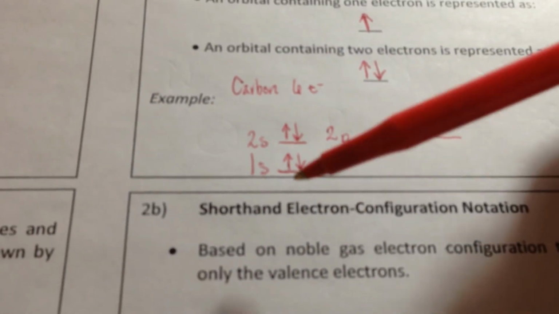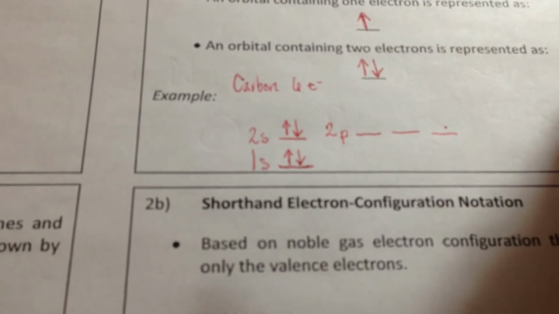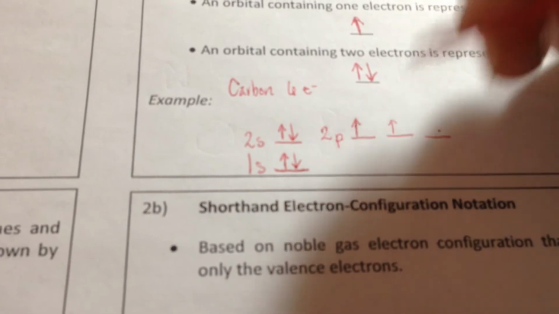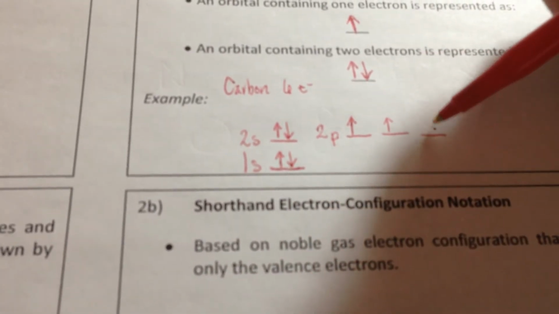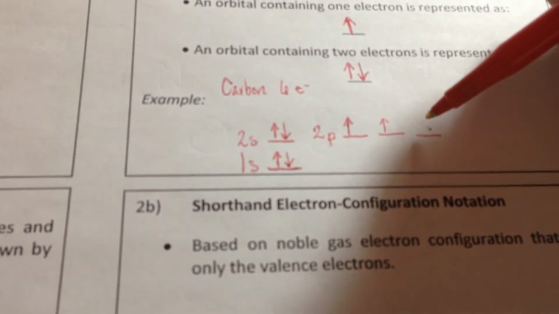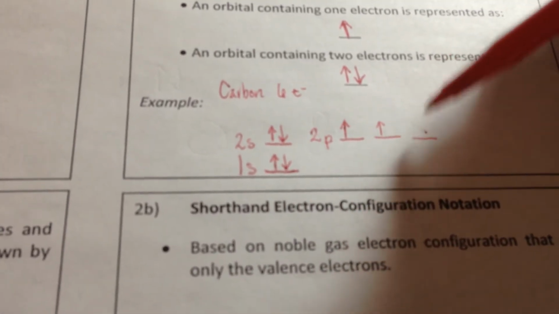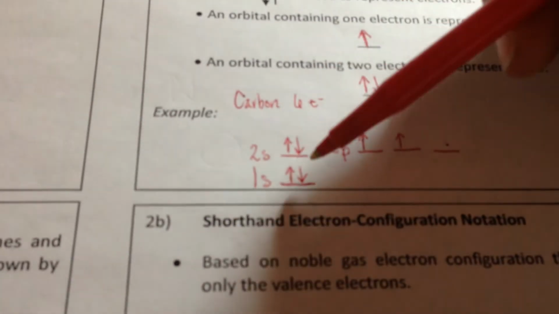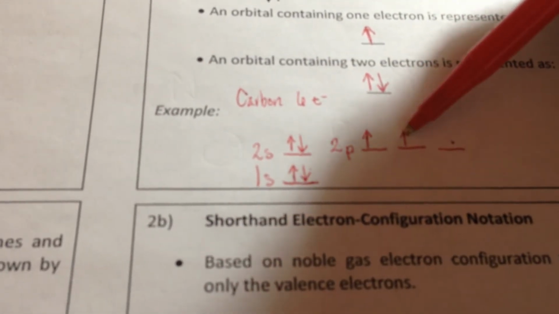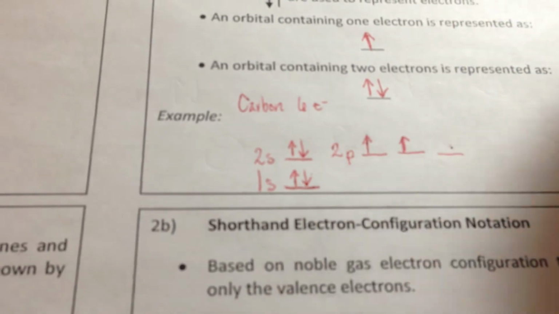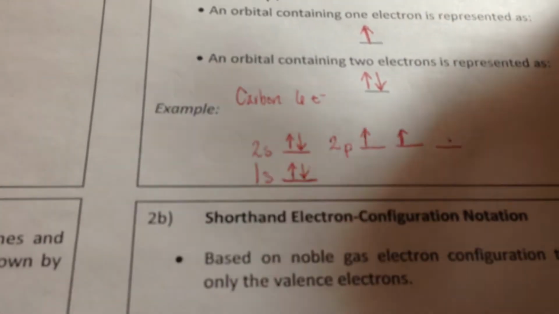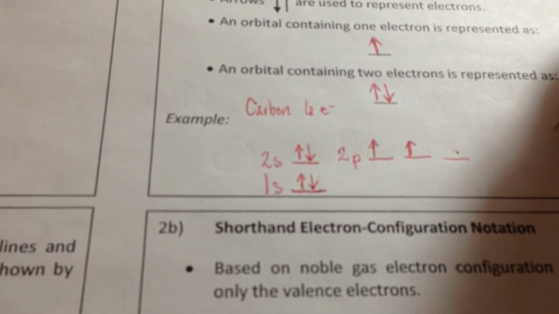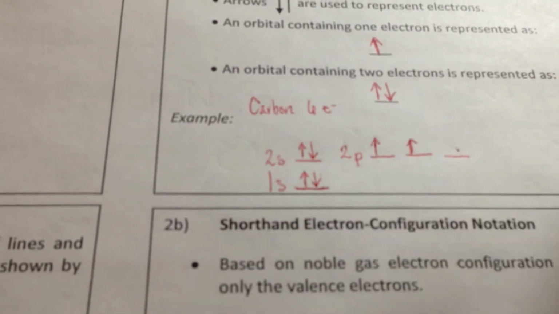Okay, so I've already represented 4 electrons. I only need to represent 2 more in order to make 6. So I place 1 and 2 to make sure that I follow Hund's rule, which states that I have to put 1 electron on each orbital until there's too many, and then I pair them up. Well, since we only have 6, we ran out when we reached here. But even though this is empty, we're still not breaking Hund's rule because we didn't pair these 2. We've just run out of electrons. So that's as far as we can go.